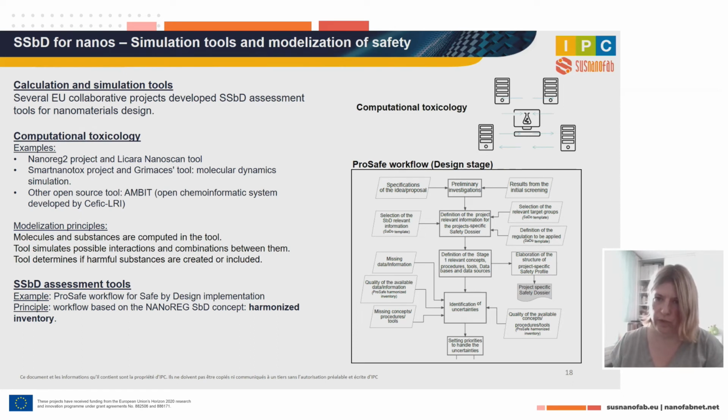Another example is process workflow. Here, it's not about modelizing what can happen in terms of safety. It's more to investigate the design and define a process where during design, you progressively collect and check all criteria related to SSBD. It lists in a homogeneous way what you need to collect and check, what is your checklist to be able, at the end, to have an assessment and to identify what your uncertainties are, what questions you should keep concerning SSBD.